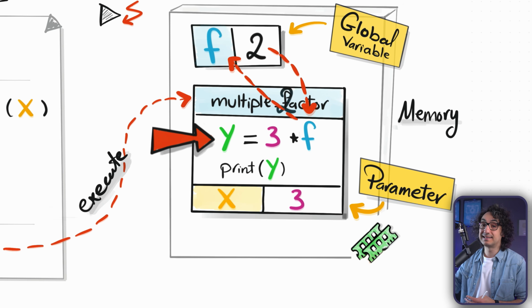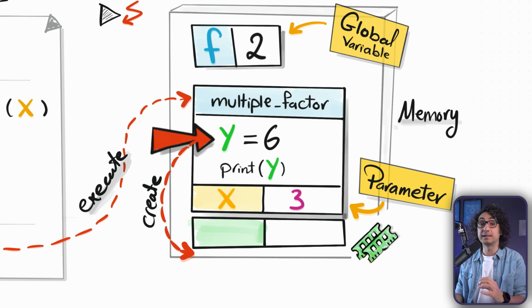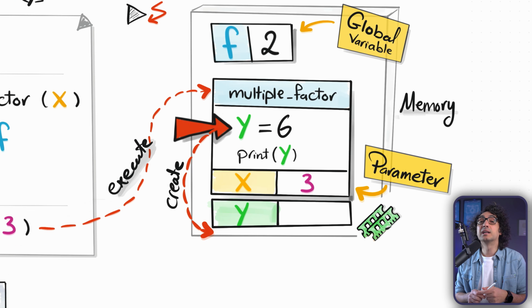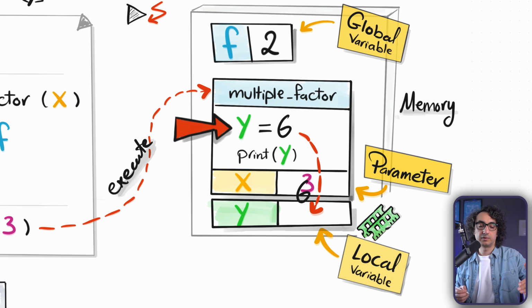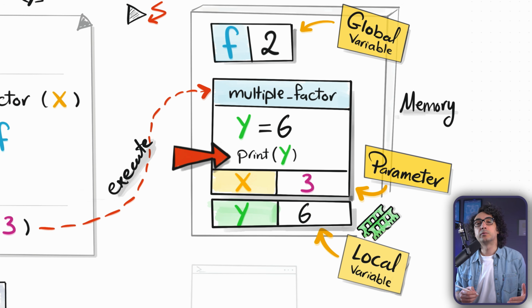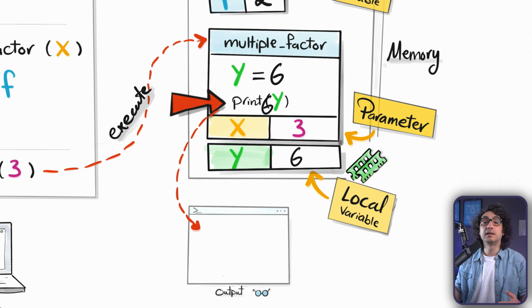So it's gonna go and access the global variable and get the 2. So with that we have the 3 and the 2, it's gonna go and multiply it. And now Python has y is equal to 6, and only at this moment Python is gonna go and create a new variable called y. But this variable is a local one, and it's gonna assign for it the value 6. So once it's done, it's gonna go to the next step where it's gonna go and print the y. So it's gonna access the local variable, take its value and print it in the output.